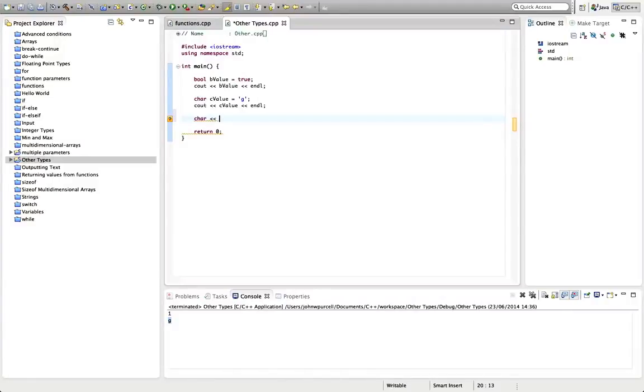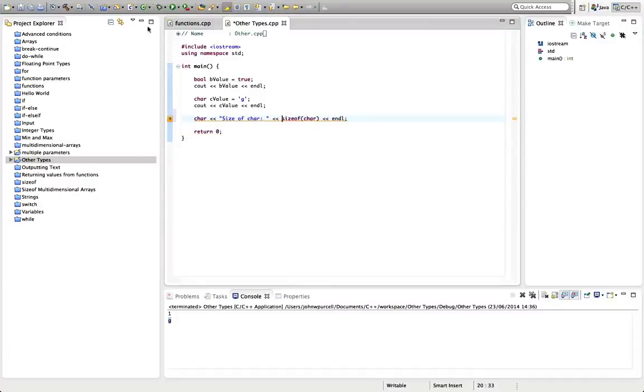256, that's right, isn't it? I think so. Yeah, okay. So let's output the size of a char, because as I say, the size of a char is particularly important because you often use it to allocate a certain number of bytes in memory. Size of char.